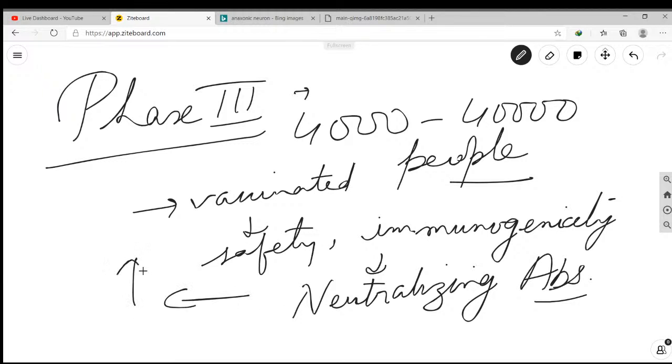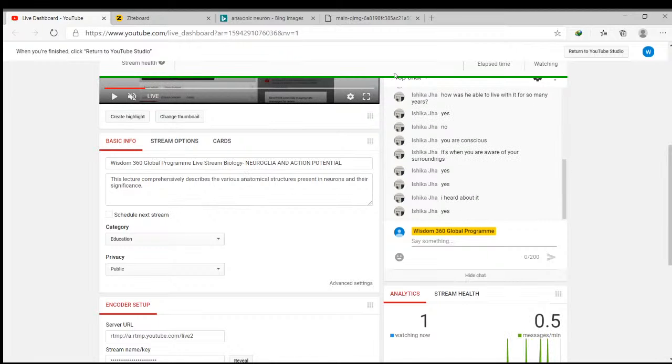If it is fine, then you submit your results to the Food and Drug Administration in the USA, or, in Europe, the European Medicines Agency, which are the governing bodies for drugs. They check all your data, and if it is all correct, they grant you approval. Then you can start commercializing, meaning you can go for mass production of your vaccine and start selling it in the market. So that's how a vaccine is tested.